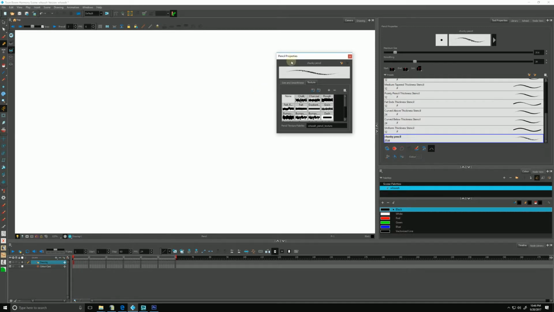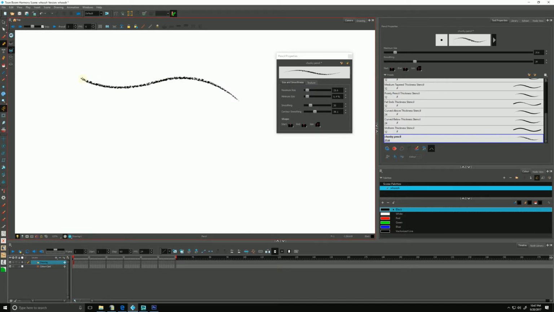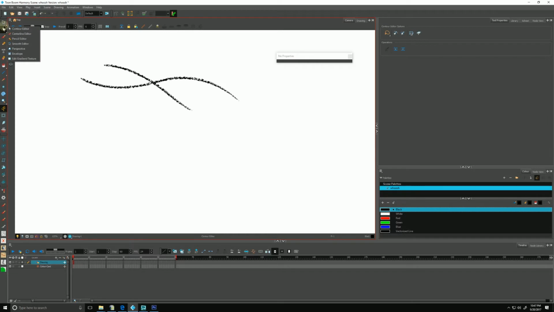If I still go about changing chunky pencil, if I'm like, I need it to be a little thicker. I don't want it to have too much thick and thin. It needs to be a bit more of a consistent line. And I need a little more contour smoothing. And now I'm going to draw with it and say, oh, yep, that looks pretty good. I like that. I'm going to stick with this. Yeah, it looks good. I like how it behaves.